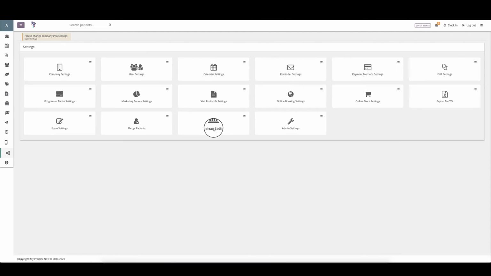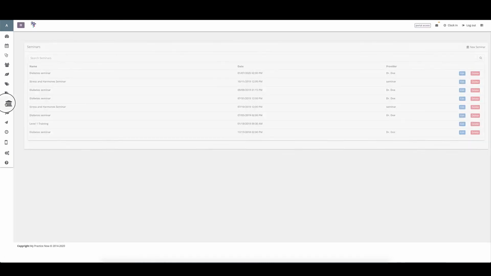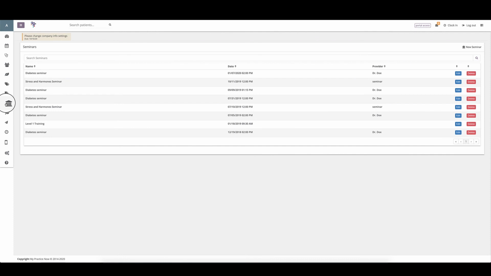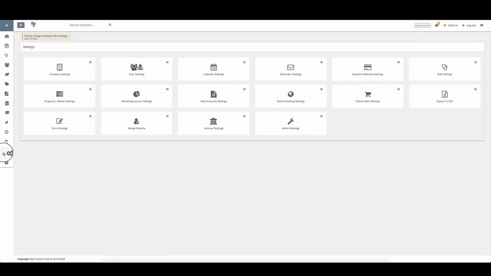This last setting is a little tricky. Just to give you a little bit of a background, you are going to be able to set up and manage your webinars and seminars within NPM. It's an awesome feature that we have, but there are some clients when they first sign up to NPM that like to go back and enter all of the information that they had on their spreadsheet into NPM for an easier marketing report and for automated statistics, etc.